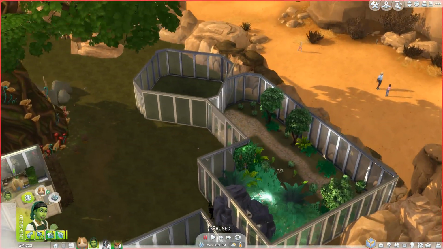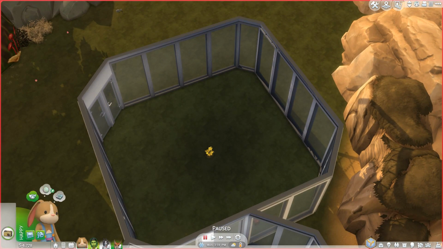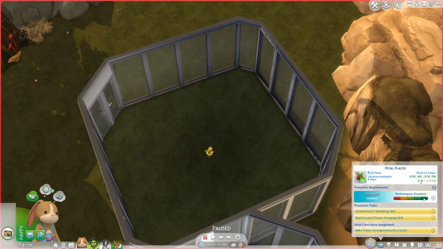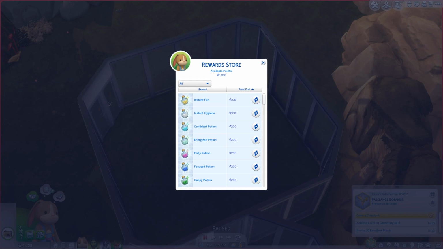But yeah, I had to move the greenhouses. I expanded the size of the money tree greenhouse because Flora happens to have enough aspiration points. Where are they? Here we go. She happens to have enough aspiration points that we can now have a second money tree.